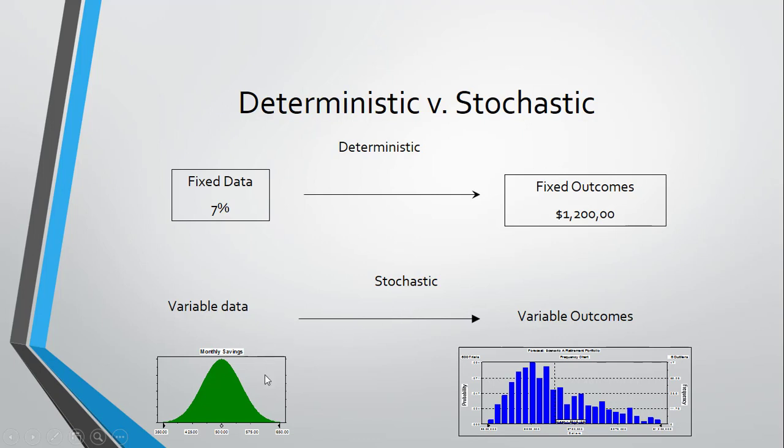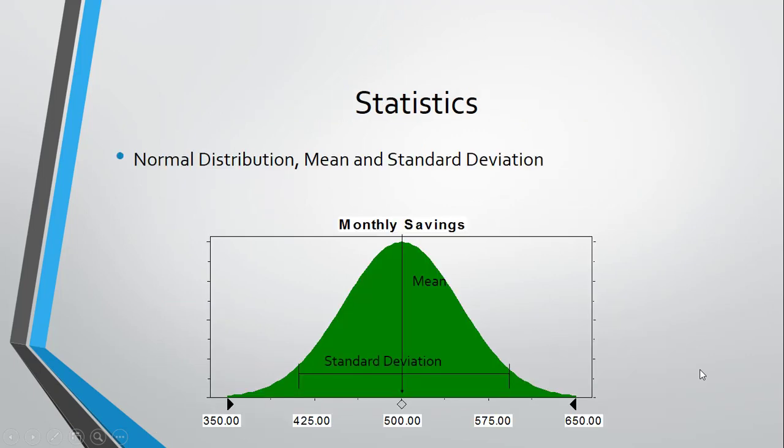That is, the monthly savings, how much you save every month, may not be 500. Some days you may save 300. Some days you may put down 600. The monthly savings is variable data. And also the interest rate may be different. Then your outcome will not be 1.2 million. You could be all over the place. So, in order to simulate what's really happening, we can use a Monte Carlo simulation to estimate that.